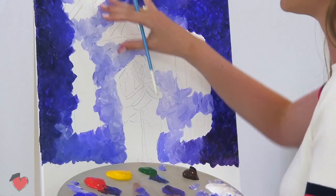Translucent means that you can still see a bit of your canvas coming through. So we kind of don't want that. Instead of doing two or three layers, we just add a tiny bit of white. Otherwise, you can just do multiple layers, whatever you prefer, of course.